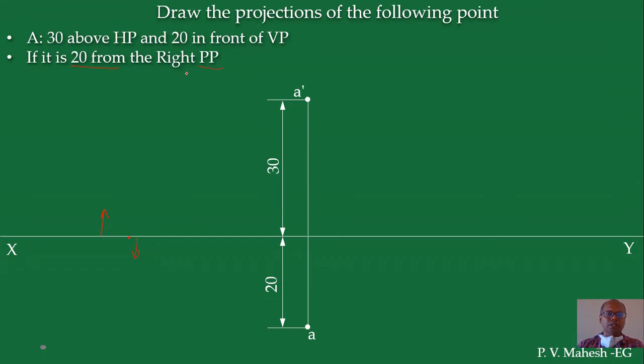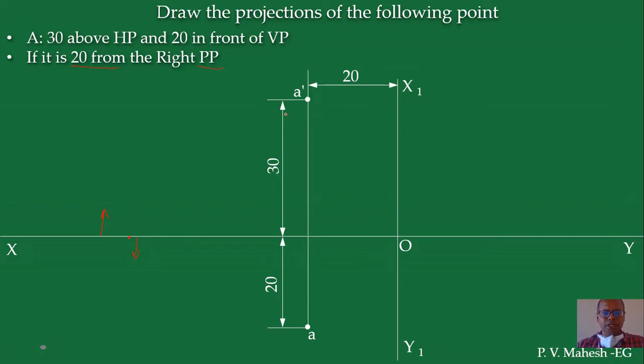Now we are drawing the left side view. Okay, the right profile plane is given, so this distance is the right profile plane. In front view, the profile plane looks like a vertical line. So when we are talking about the front view, x1 y1 represents the right profile plane. When we are talking about the side view, then this represents the vertical plane. So we should not get confused with that.